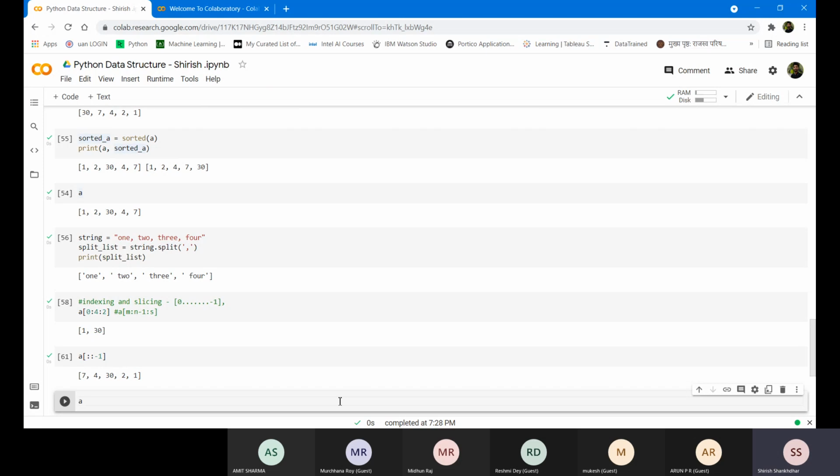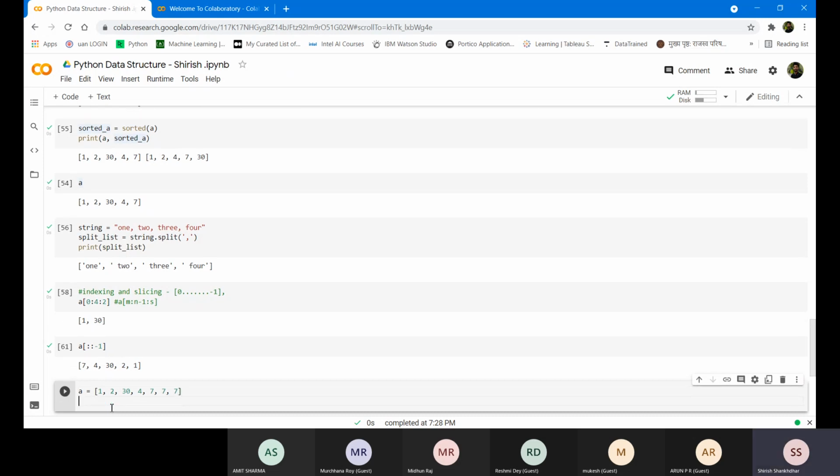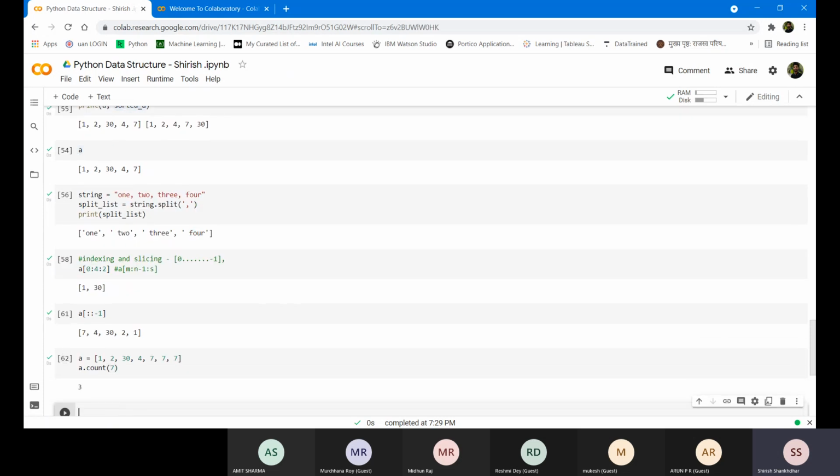Then I can do A.count(7). I want to know how many times 7 has come. 7 has come 3 times.